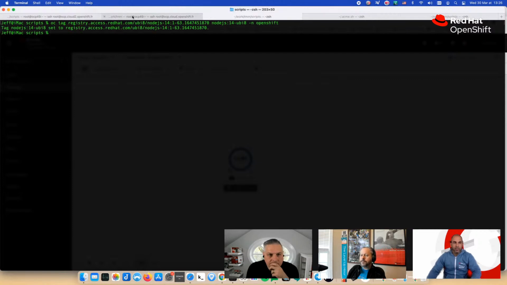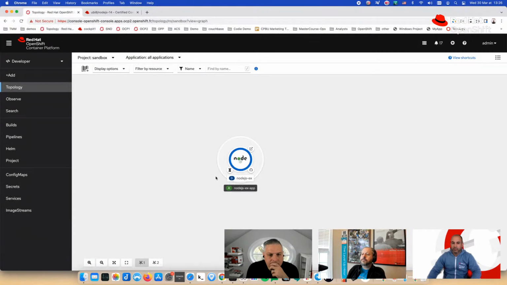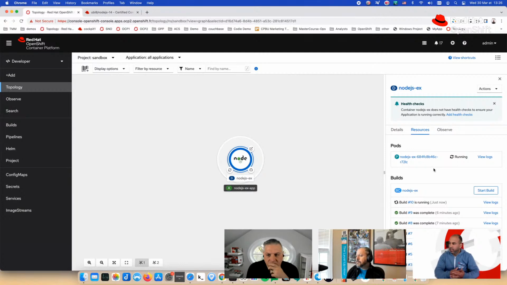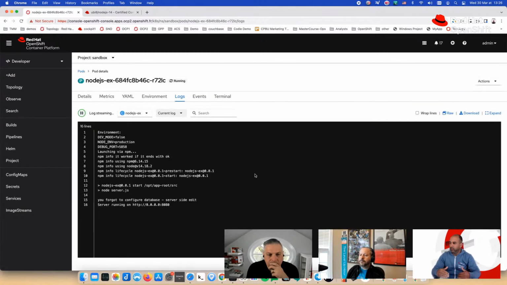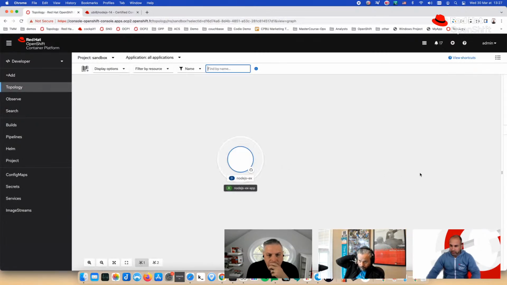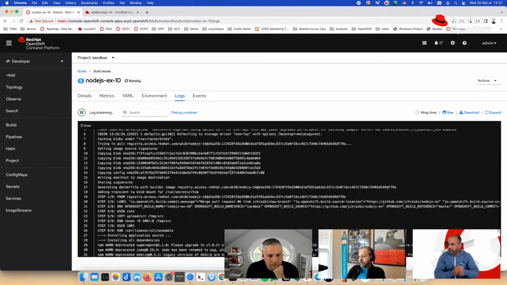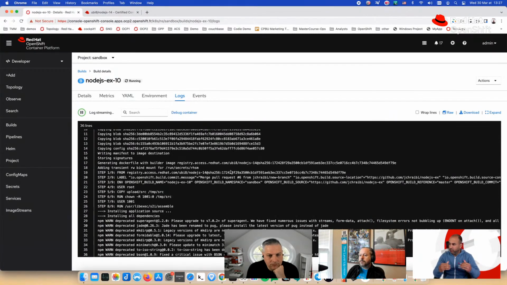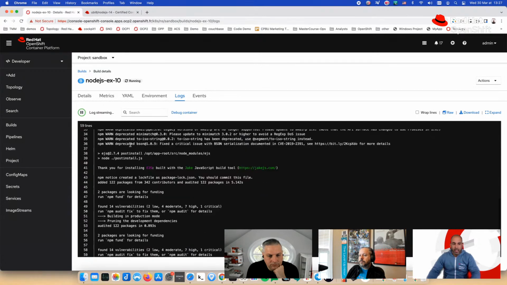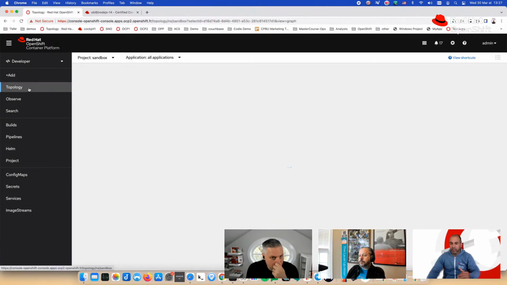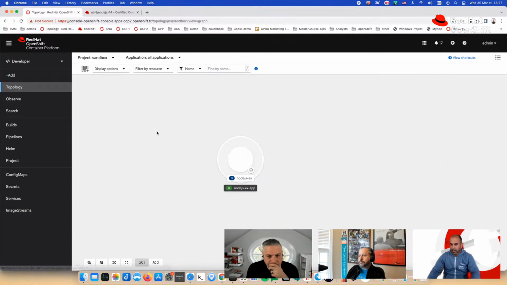Okay, so I'm updating it here, and as I do that, you can see that OpenShift has automatically detected that the image that the application has been based upon has been updated, and now it's running a new build of my application. I'm looking at the build now. It's rebuilding the application image based on that base image. And as soon as it's finished, it's going to redeploy that application on my namespace.